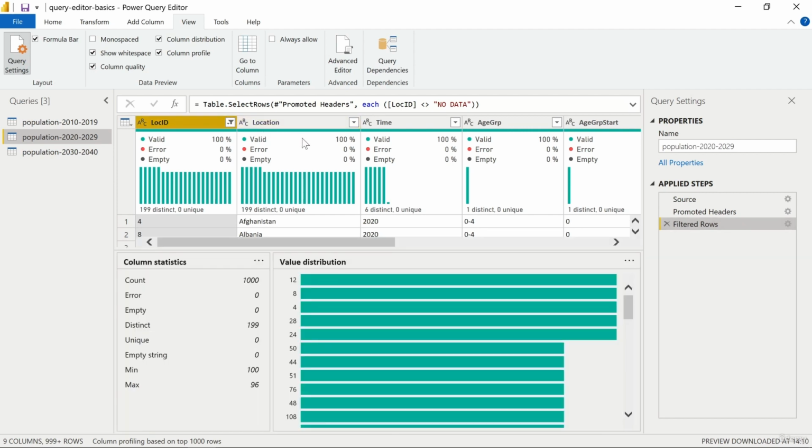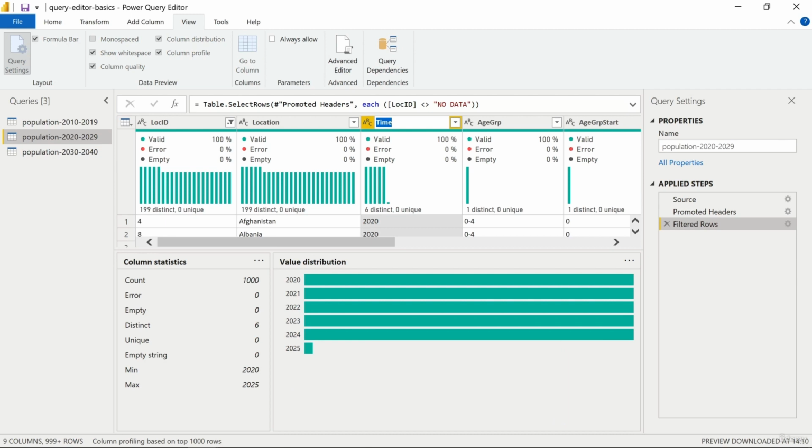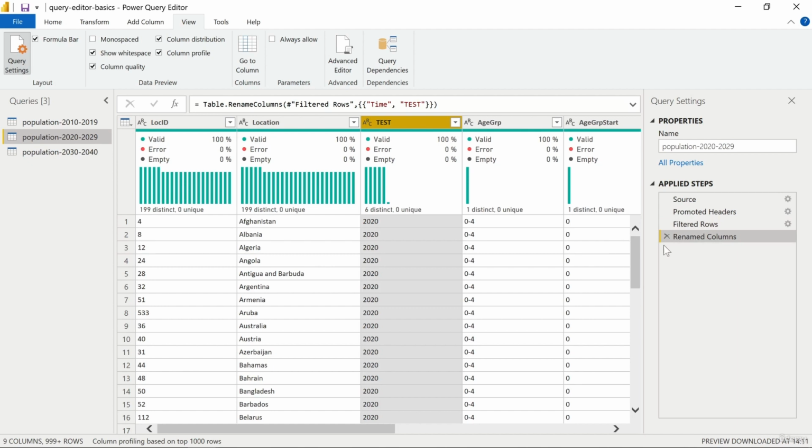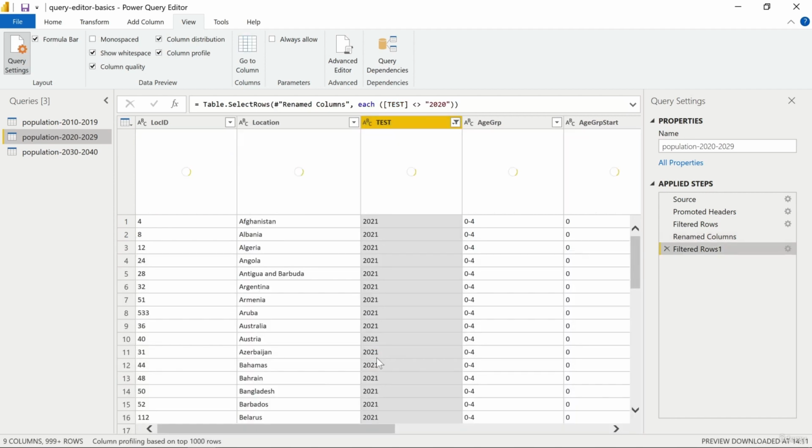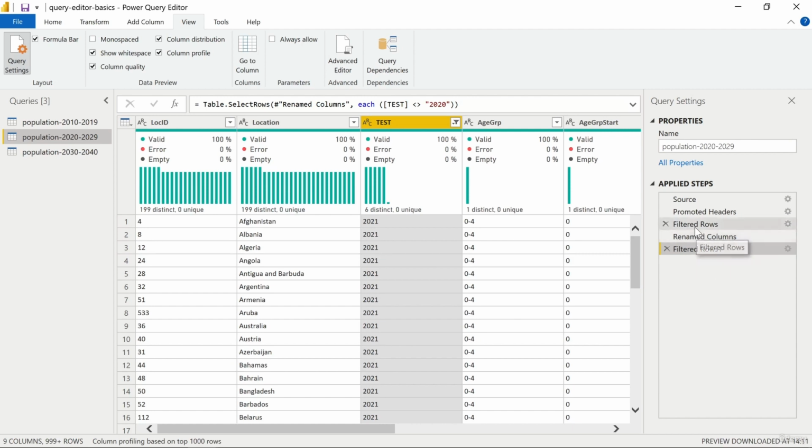What would work though is if we, for example, rename the time column, just to test here. I just want to demonstrate something quickly. So we got a step in between our filters. If we then again apply a filter, for example, exclude the year 2020, we have two different filters set, filtered rows and filtered rows 1. It's important to see though that the currently active filter indicated by the symbol is only the one for the time column, because the filter for the location ID is only active if I select the corresponding applied step.